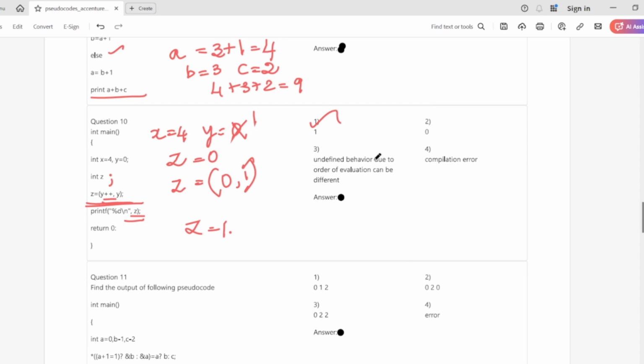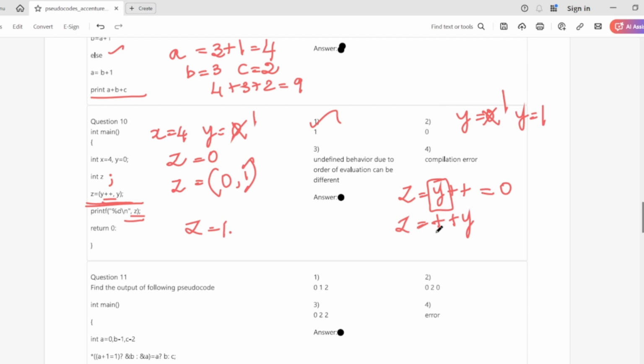So this is the increment operator. Surely you'll have questions from this. It is pretty confusing, right? So when you have z is equal to y plus plus, and z is equal to plus plus y, what happens here? y is equal to 0 initially. First you're assigning the y value to z, and then you are incrementing. So z will be 0 and then you are incrementing it to 1. So now y will be 1.